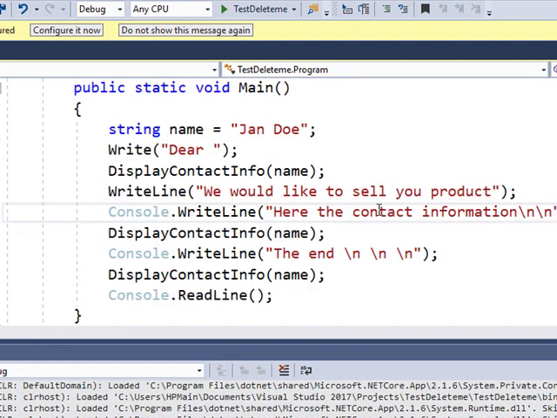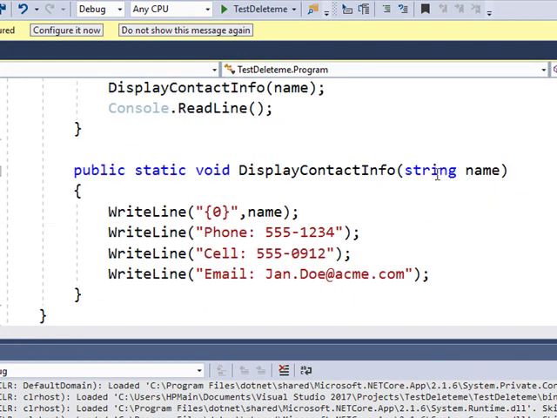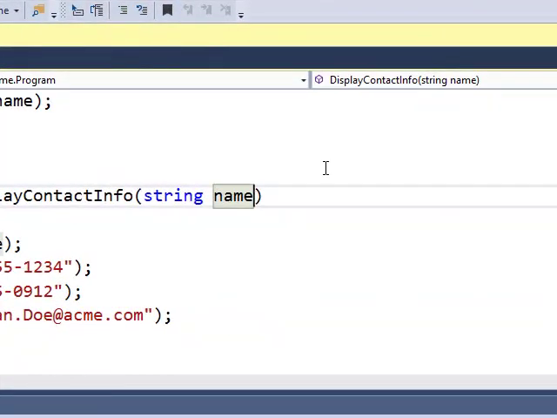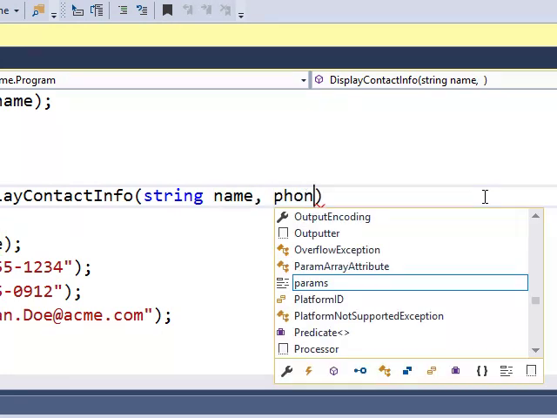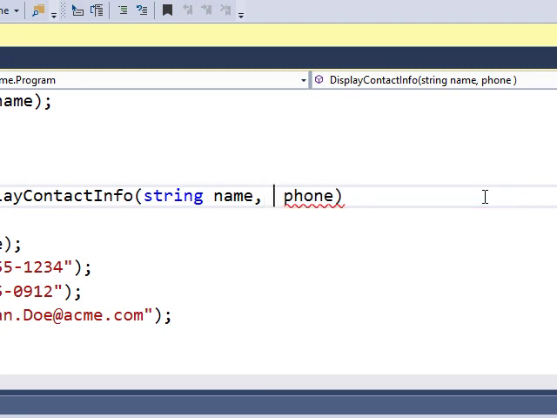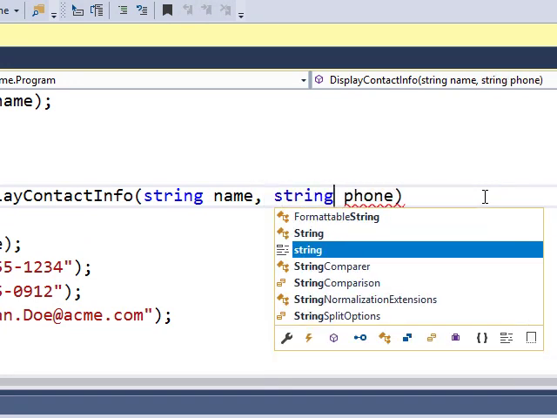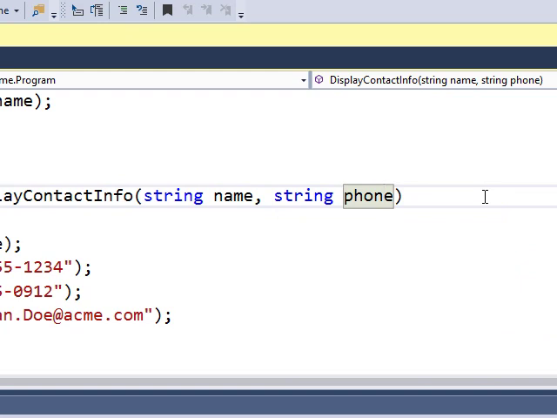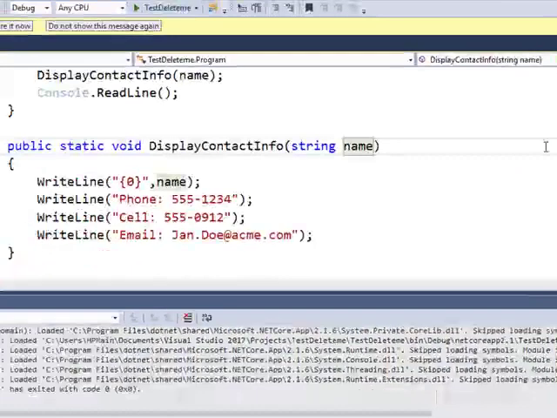Now if I had more than one, I would need to change this header to match. So if I had another value like phone number, I would have to pass a string data type and the phone number. Okay, but I'm not doing that, so I'll just leave it that way.